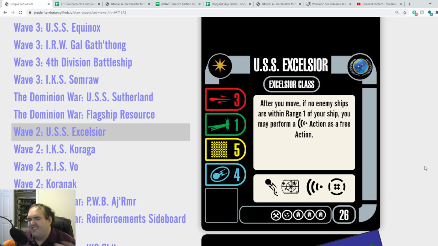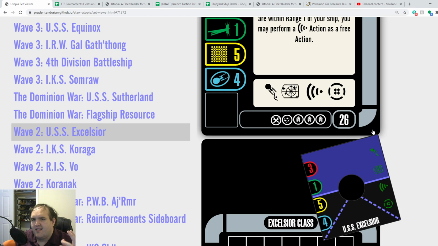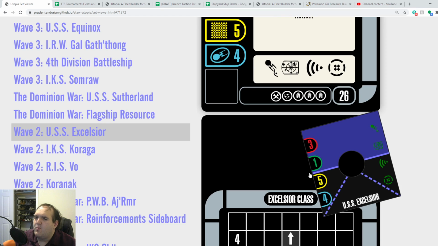Nowadays, it's a little overpriced. The Excelsior class as a whole just needs a re-examination. It's not terribly off, right? You do get a 180 arc, you get a 90 rear arc, secondary arc. You still have that 9 durability, but 3 attack dice really does hold you back.